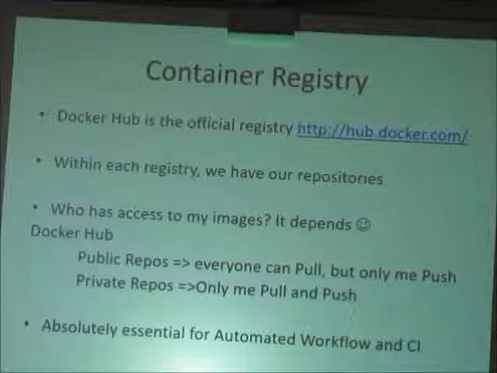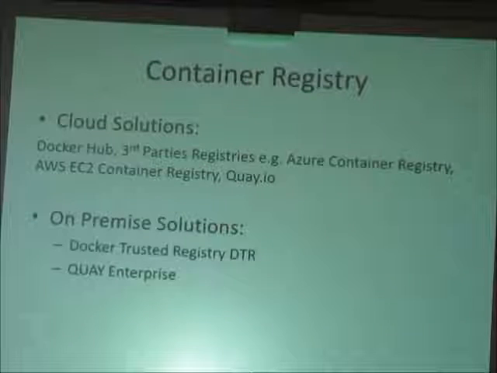And it is really essential for continuous integration. There are a couple of solutions, in the cloud or on-premises. In the cloud, there are a few options: Azure Container Registry, AWS EC2 Container Registry, and Quay.io.